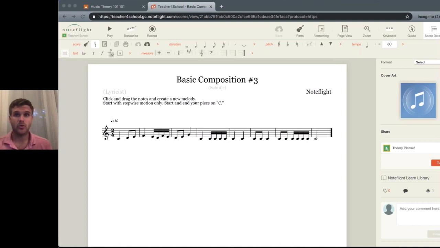Next thing I'm going to show is how to add and manage users and how to sync up the site with Google. And then after that, I'll take it back and I'll set up a site from scratch so you can see how to set it up from the first time. So let's go in and now show how to sync up your students in Google in your Noteflight Learn site with your Google Classroom.